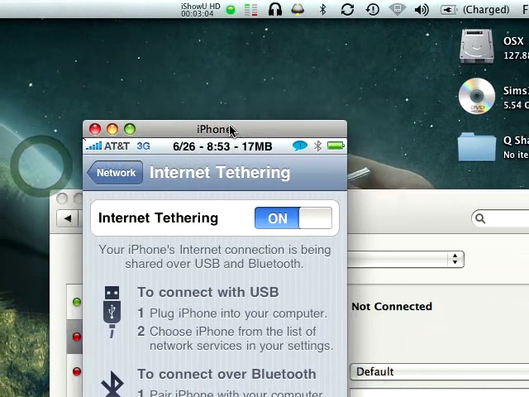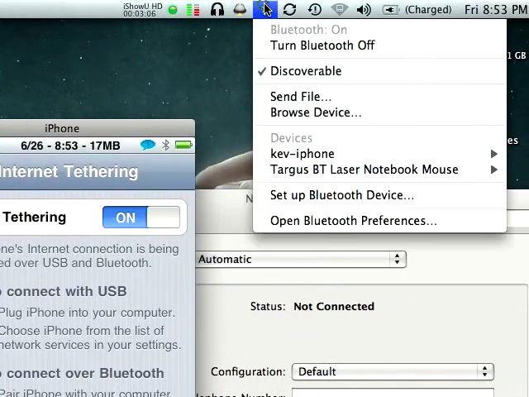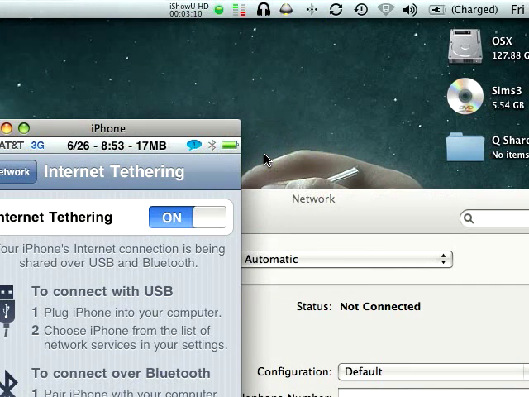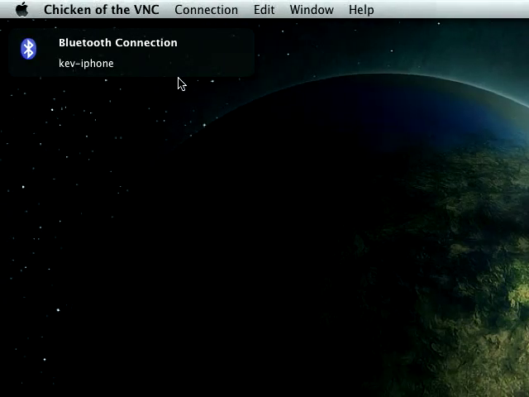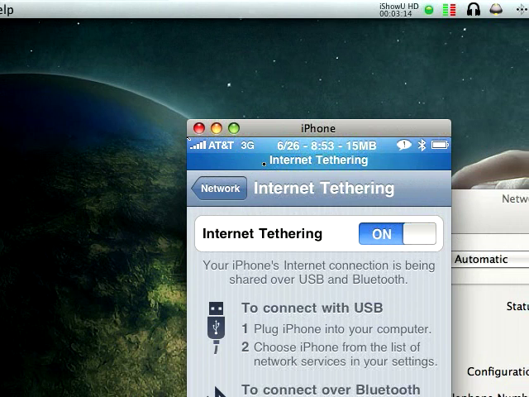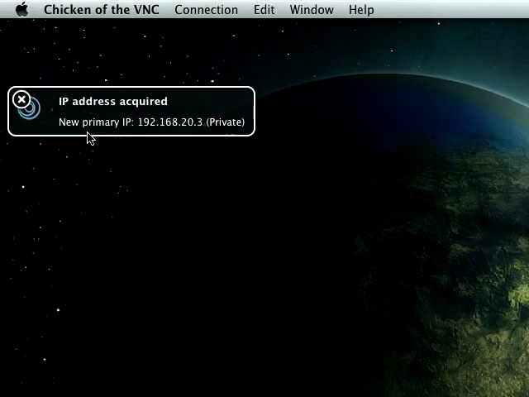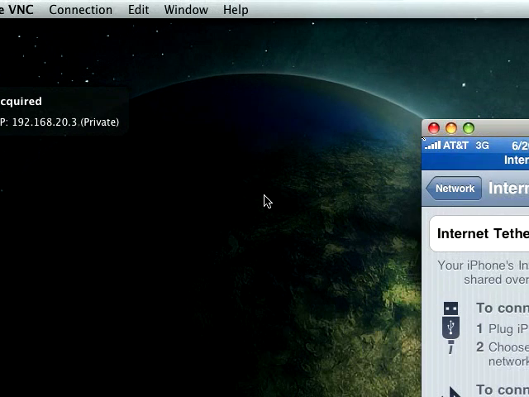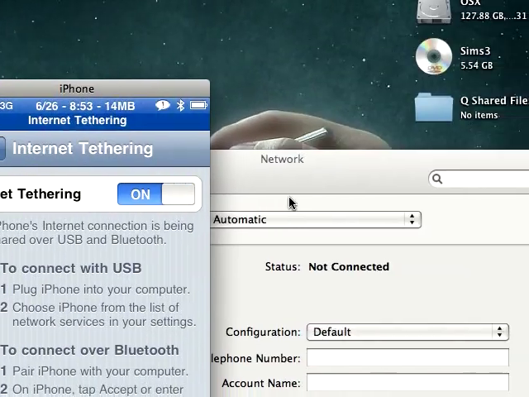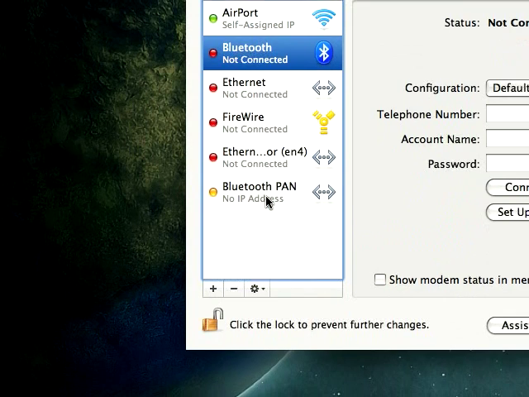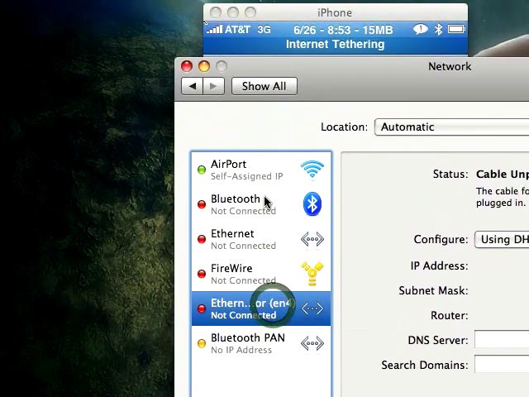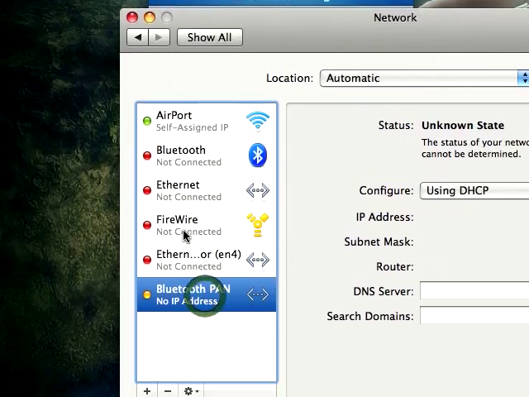Okay, I'm going to show you this right here. Now I'm going to go here and say connect to the network. See up here, my connection is enabled. It says internet tethering is on. And now I got a new IP address. So now I do have internet tethered through my iPhone. And that's all you got to do. You just got to delete those two connections and add them back in again. You can go here and you should have an IP address, even though it doesn't say I do.